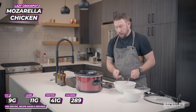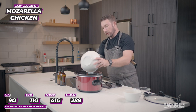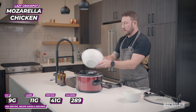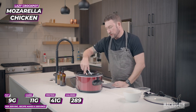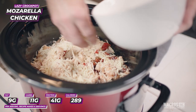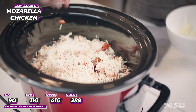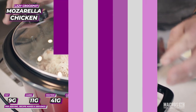The chicken's shredded — we're just going to add it right back into the pot. It doesn't need to cook any longer, but we're going to let the steam that's already in here melt our cheese. Toss it around just a touch to get the chicken coated in all the braising liquid. Then a nice sprinkle of low-fat mozzarella over the top, put the lid back on, and let the residual heat melt that cheese down.